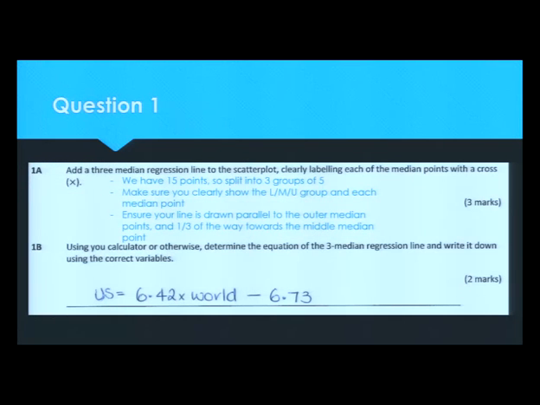Now, in terms of this question, we want not only the values to be correct, but also the variables. So wherever you see the words "in terms of the variables", that's where we want you to put World, US. Okay? The practice SAC, I think, was life expectancy and doctors per people. Is that the right set? Or that might have been a homework task. Can't remember now. But we want the words, not X and Y. We actually want the words. So you're looking for that keyword. 2 marks, 1 for the numbers, 1 for the words. So it's an easy 1 marker. Don't lose that mark 3 times throughout the paper. It's an easy one if you know you've got to do it each time.